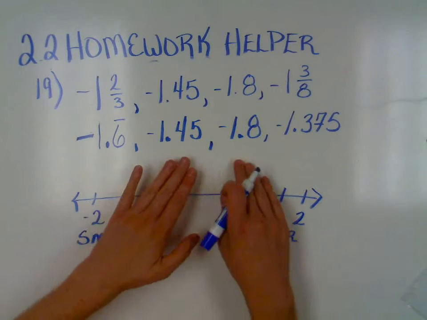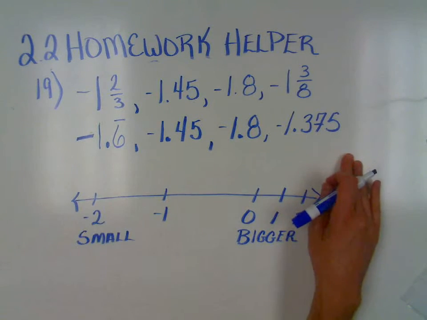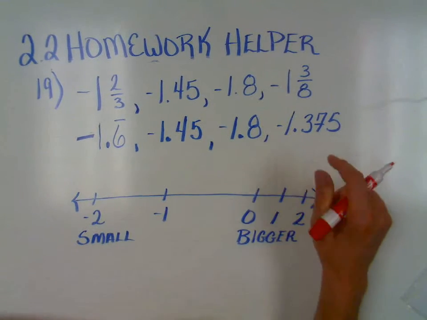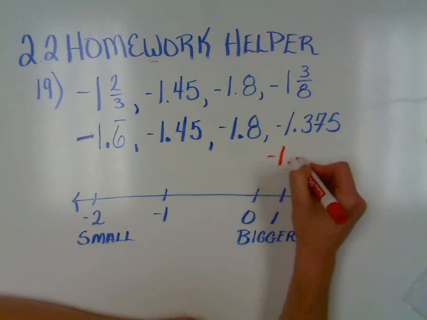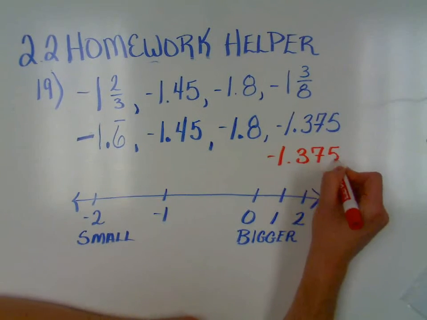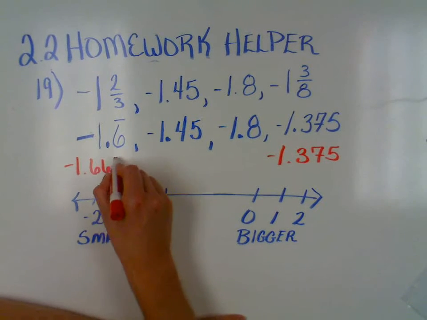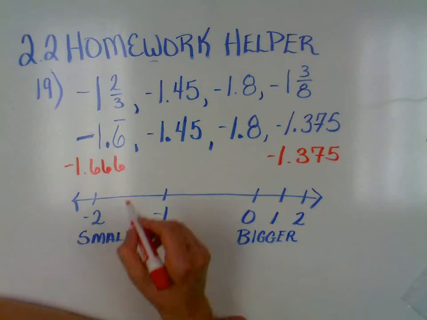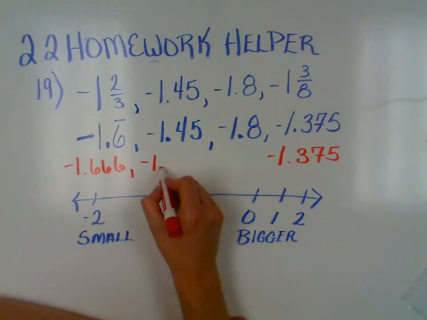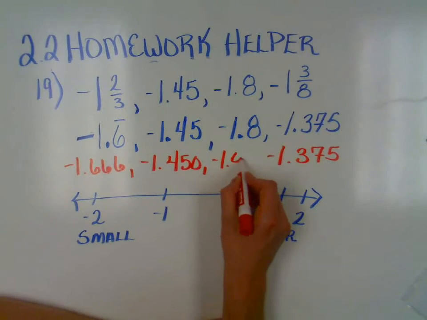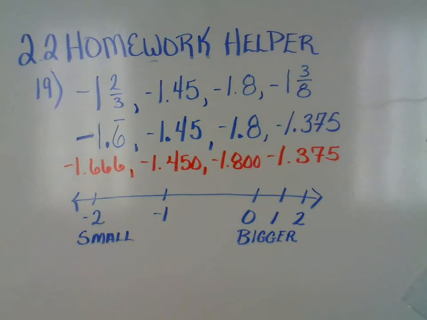Okay, so if you're still having a little bit of a problem ordering these in your mind, one of the other things that's helpful to do sometimes is to balance them, meaning give them the same number of digits after the decimal. Since my longest one here has 3 after the decimal, I'm going to give everything 3 after the decimal. I cannot make this one exactly 3 after the decimal because it goes on, but I think it's still easier to see if I just write it out with a few 6's for a minute. Here we've got -1.450, and here I've got -1.800.